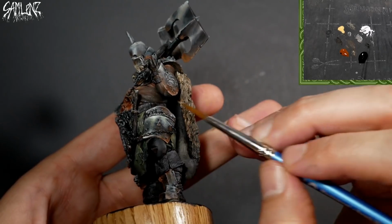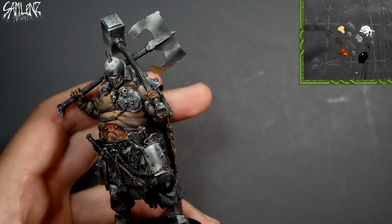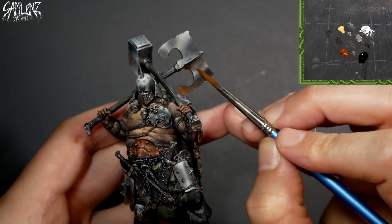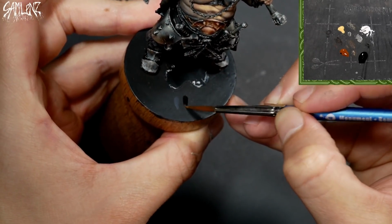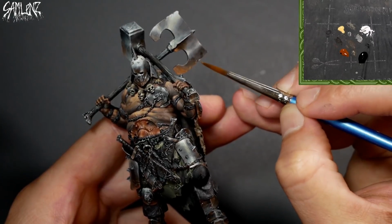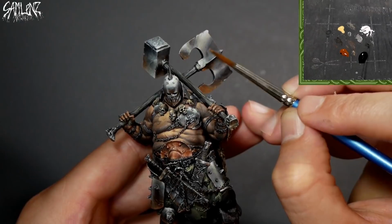We can see his forearm as a reference here. Alright, just a little bit more of that thinned down terracotta. Again, very thin. I'll show you right there. You see, I mainly know it's there because I've made the surface wet. I want to do this at least 3 times to get a nice smooth result.